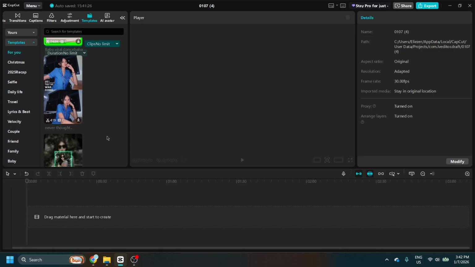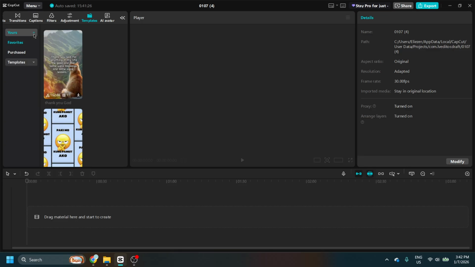To view everything you've saved, go to Favorites inside the Templates section. You'll see a dedicated area that gathers all the templates you've starred, neatly organized, so you don't have to hunt them down again. From here, open any favorite to start editing immediately, or review the details to confirm how many clips and which orientation you need.